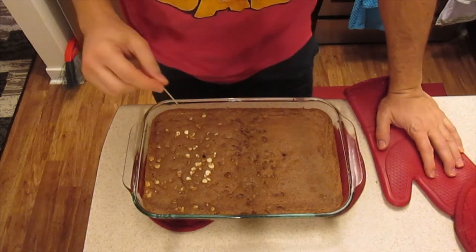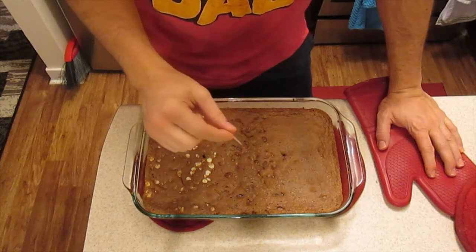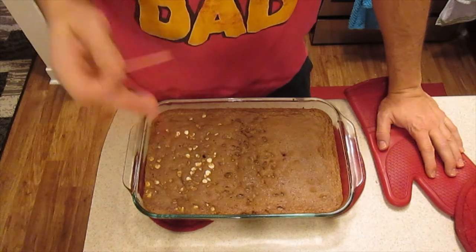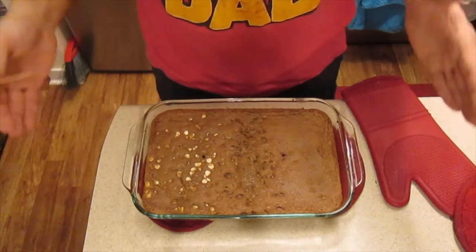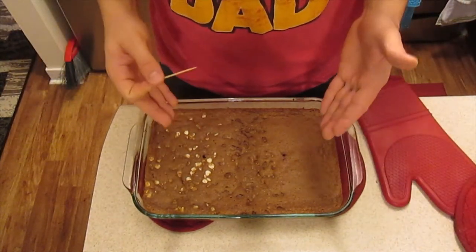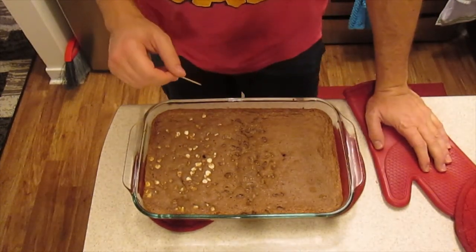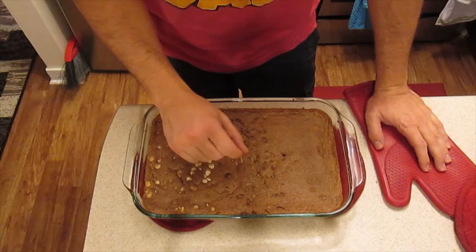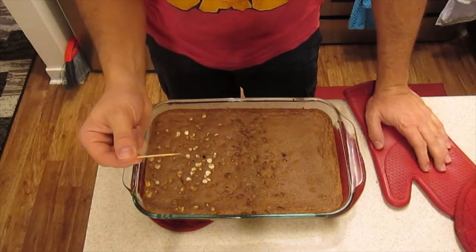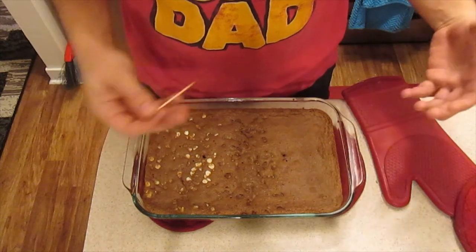I've just pulled this out of the oven. It's very important to note that no matter what the instructions say, you go by how it looks and how done you want it. My wife actually likes them really gooey, and it's delicious that way. If you want a more firm, standard brownie, just get it to that point. I actually ended up doing about 31 minutes, and you do the whole fork test — it's clean, which means I'm going to have a very firm brownie. It'll still be soft, but it's not going to be gooey at all. Make it the way you want it.